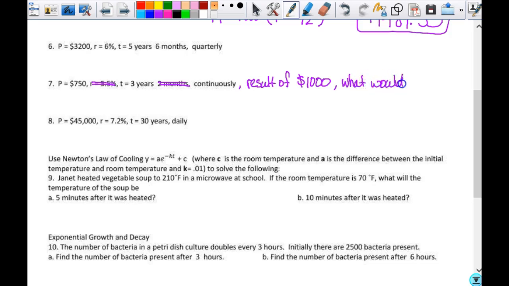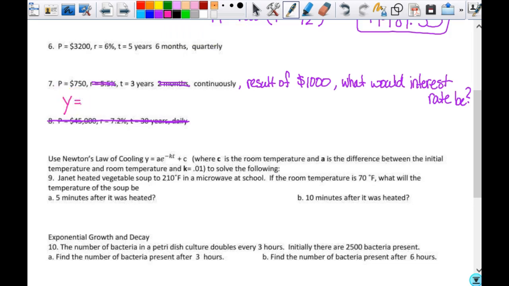Well, I was trying not to make it too wordy, but too bad. Basically I'm looking for the rate here. If I start with the principal of 750, in 3 years compounding continuously, what interest rate would I need to be able to end up with $1,000? Does that make sense? I could have worded that a whole lot better. And then just because we're going to be doing work around here, we can just mark this whole thing out so we can pretend like it's not there. That way we have some room. So I'm going to rewrite it, since I can't see it up there, to make sure that we are all on the same page.